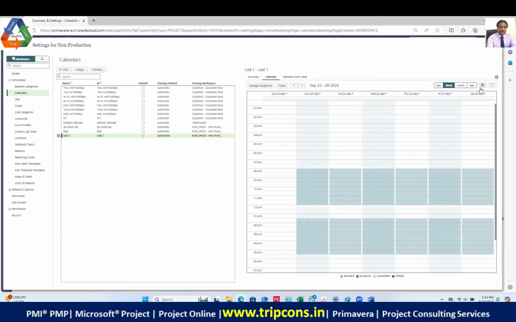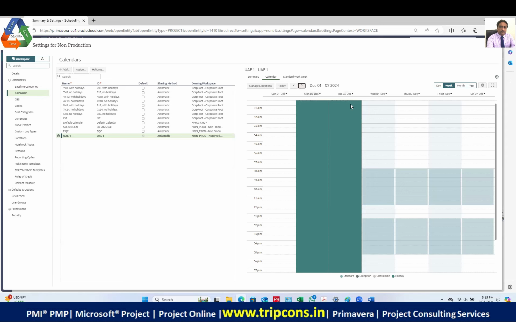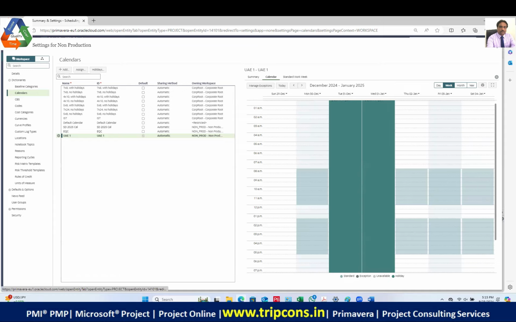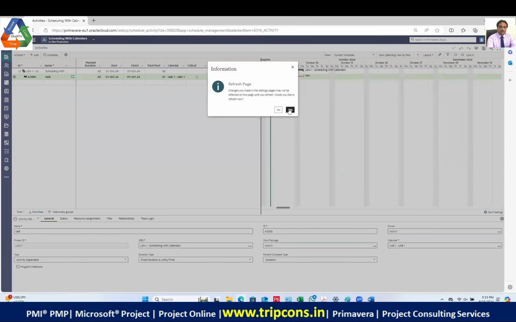And this is the holiday. If you go to the 31st of December, then you will see the dark color. Let me move quickly to the 31st of December and the 1st. You can see that on the 31st of December, or the 2nd and 3rd of December, you remember that these are the national days, right? These are the national days, right, guys? Right, sir. Okay, 2nd and 3rd. So they are shown here. If you move to the 31st of December, this is the way you can make the calendar.